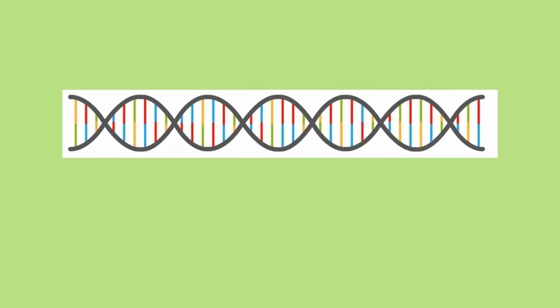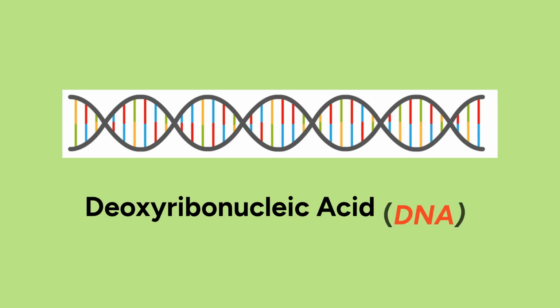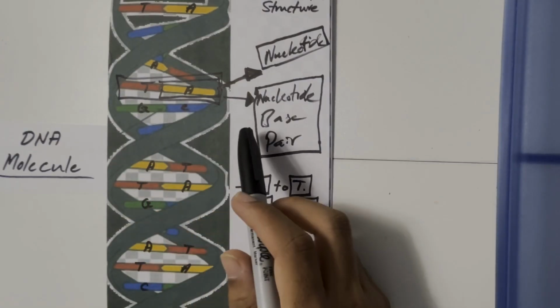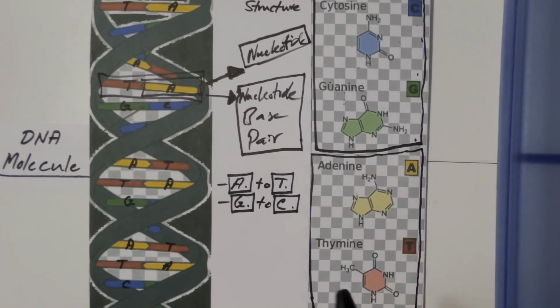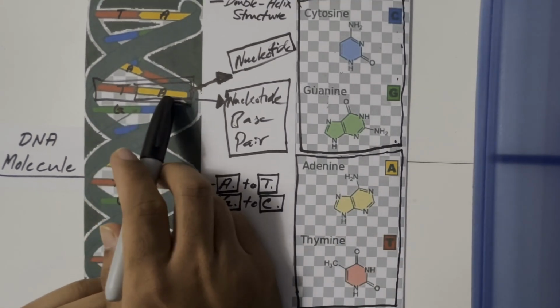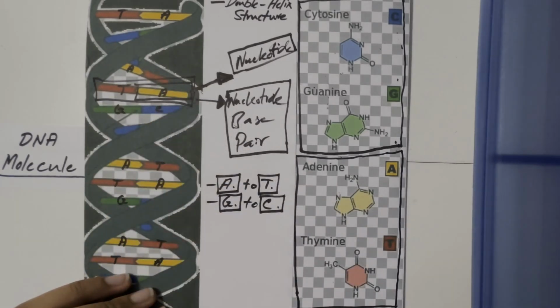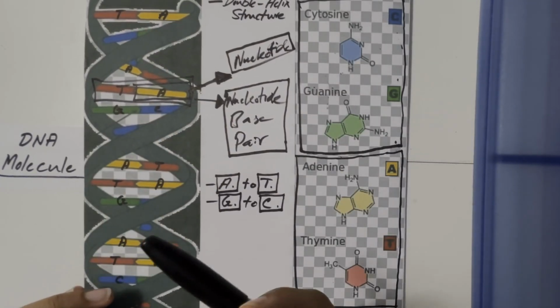An organism's genetic information is encoded in a special molecule known as deoxyribonucleic acid, abbreviated as DNA. Each of the rungs in this molecule of DNA is referred to as a nucleotide base pair. There are 4 types of nucleotides: cytosine, guanine, adenine, and thymine. In DNA, A always pairs with T and G always pairs with C, and it's this sequence of nucleotide base pairs in an entire molecule that allows it to convey genetic information.